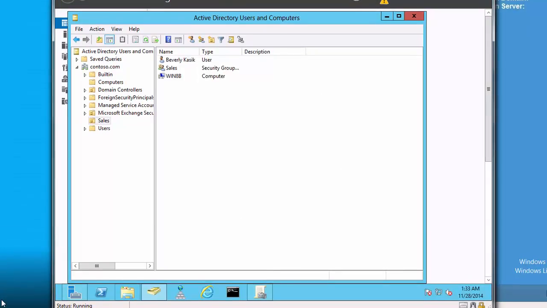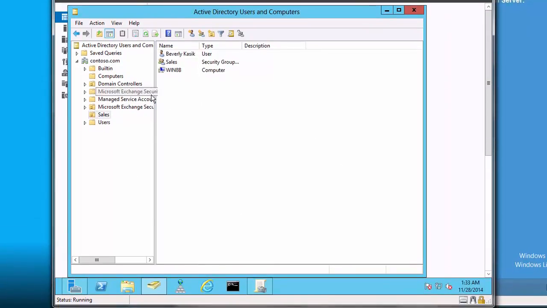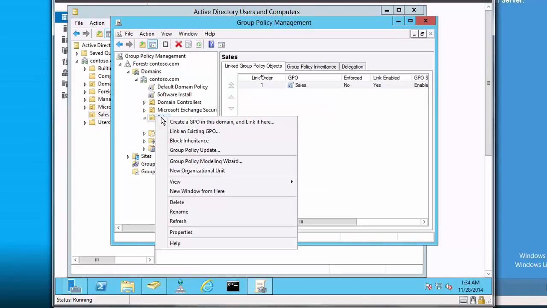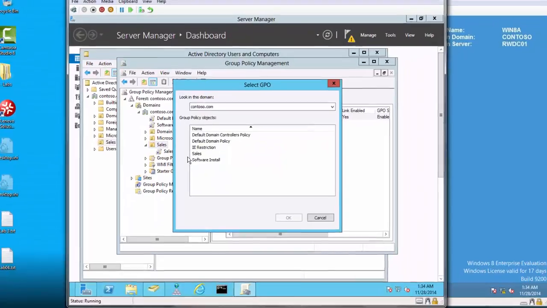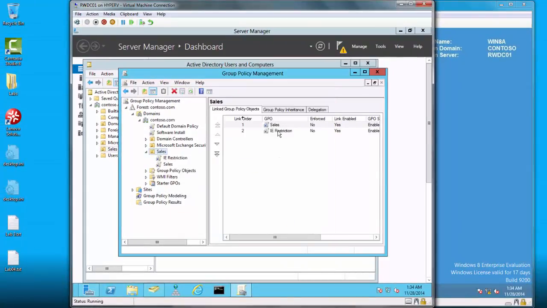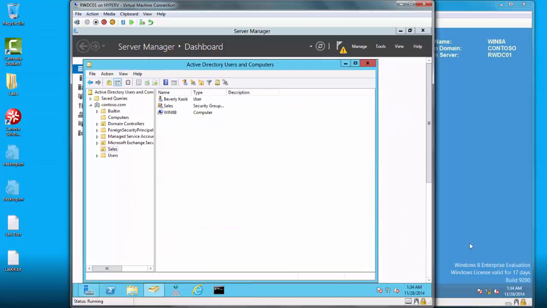Back to RWDC01. Let's go to the sales OU, and we're going to link an existing GPO, i.e. IE restriction. There we go. Close that. Okay, Win8B is in our sales OU in AD Users and Computers.